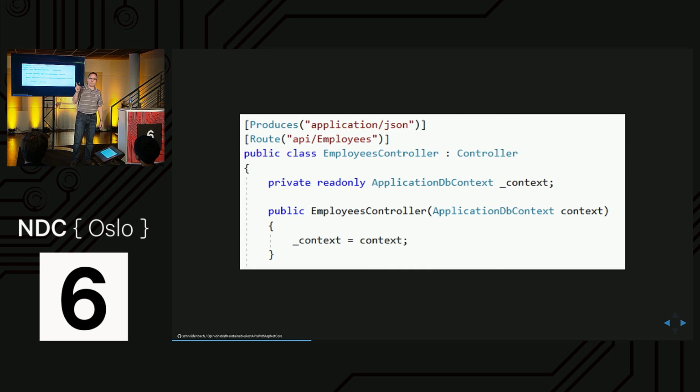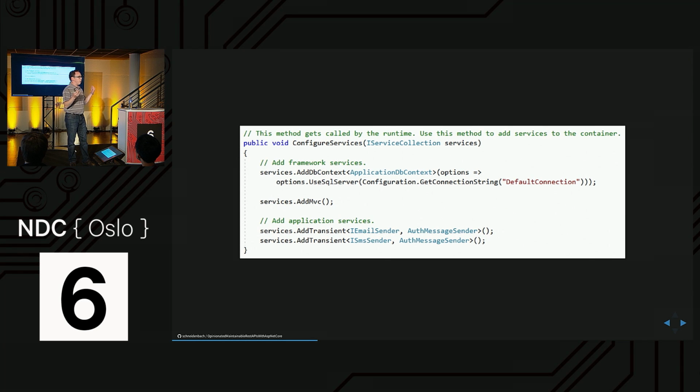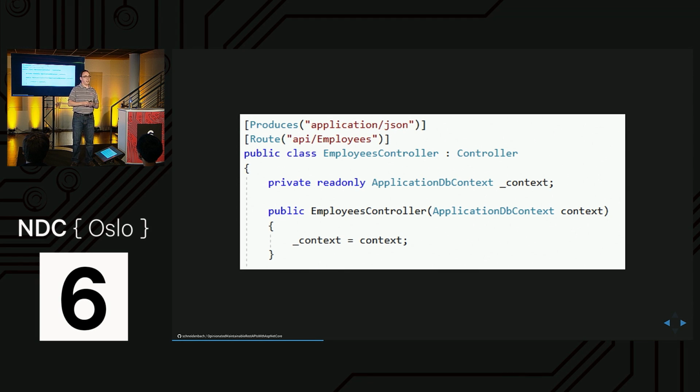And this is the biggest change: the application DB context is now injected into your controller by the ASP.NET pipeline. Remember that inside of our startup.cs, we injected that. We said we want to make this service available when you're running MVC services, available to all the other services that need it. So when you make this request, you'll automatically get a new employees controller, instantiated with this application DB context already ready to go.